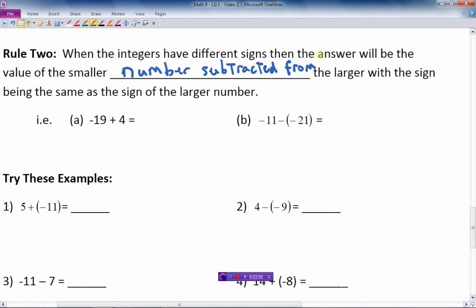So let's get a couple examples here. I've got negative 19 plus 4. Those have different signs. One's a negative number, one's a positive number. So I'm going to subtract them from each other. I subtract them, I get 15, and the sign of the 15 is the sign of the bigger number. Which number is bigger? The integer 19 is bigger than 4. So 19 is negative, so I put a negative for the 15.